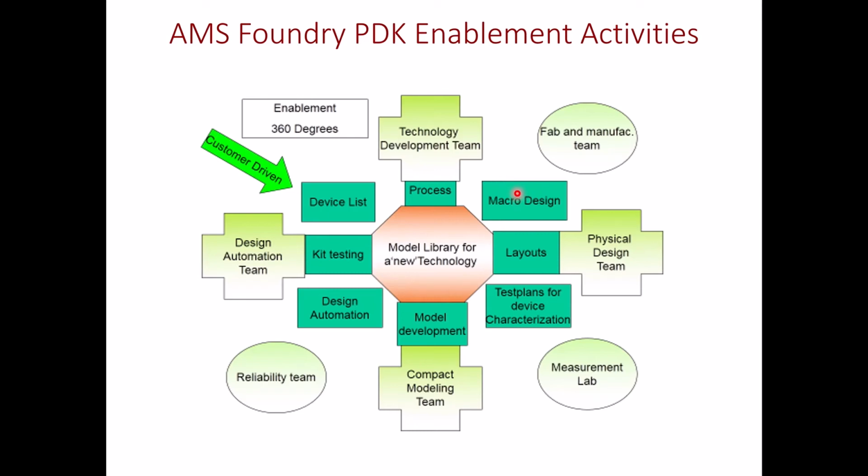So you have sort of your fab and manufacturing team here, right? Physical design team creates the layouts for these, right? Then you have the measurement people who are actually going to look at the device characterization aspects of this. So a lot of the guys who will put their test structures from the process side, from the compact modeling team side, all these people would want to measure these test structures, so they create the test plans for device characterizations which are measured in the measurement lab.